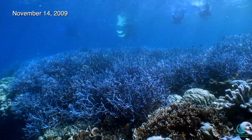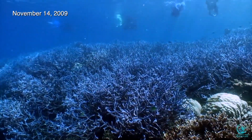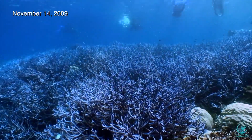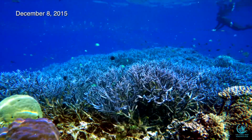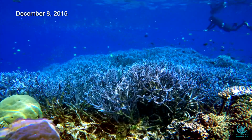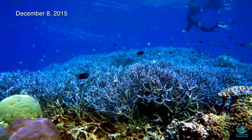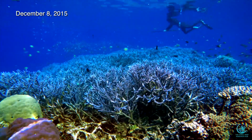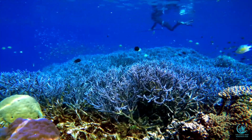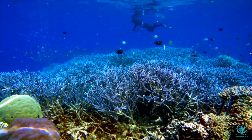We have been visiting and photographing this spot since 1992. Fragments of this coral collected in 1995, under a permit issued by the Solomon's government, are now being cultured at the Waikiki Aquarium in Honolulu, the Shedd Aquarium in Chicago, and the Georgia Aquarium in Atlanta. In 2019, our team was set to visit this spot and conduct a more quantitative assessment of the area and the diversity of fishes associated with it.